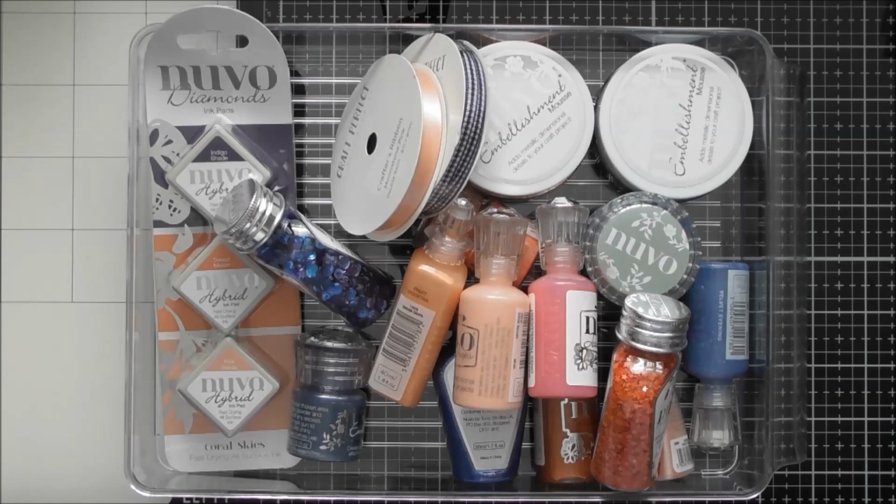Today's one is a little tutorial on using some of the Nuvo products from the brand new Coral Skies colour trend from Tonic. I've also done a Craft Perfect version of this video too, so if you're just interested in the Craft Perfect items from the colour trend, then there will be one of these tutorial videos for you as well. But if you want to see an in-depth look at the whole colour trend with everything included, with a bunch of different examples to show you how I've used it, then do check out my main unboxing video for the whole colour trend that I always do.